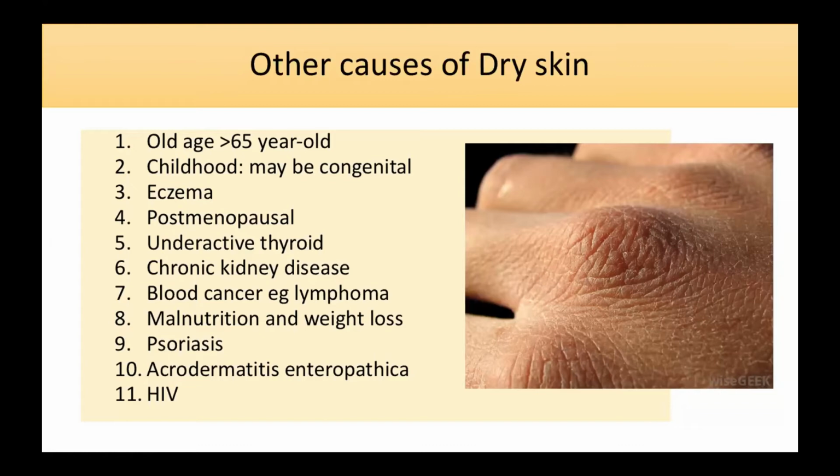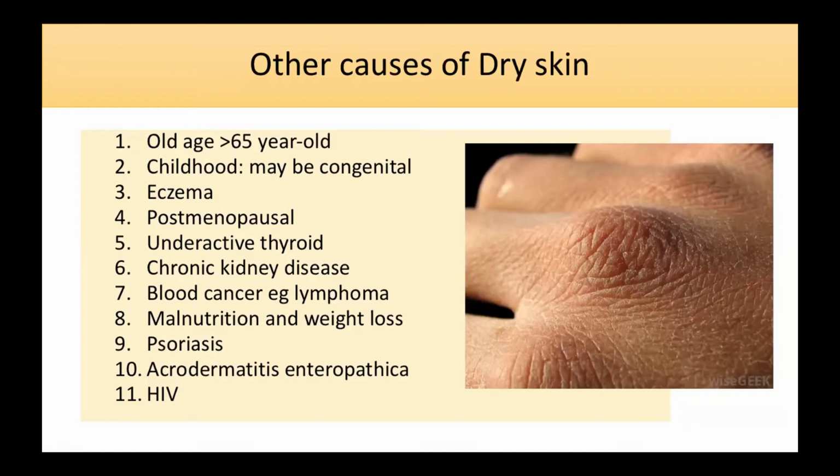And if you have eczema, which is a very itchy skin, then you are actually prone to dry skin for life. And with that, you need to apply an appropriate moisturizer for the dry skin for life. Okay, and of course when you get older or you get diabetes, you can apply even more moisturizer, and you need to treat the eczema appropriately. And of course when you get postmenopause, you have dry skin, and if you have an underactive thyroid, like I just mentioned, you will have dry skin.